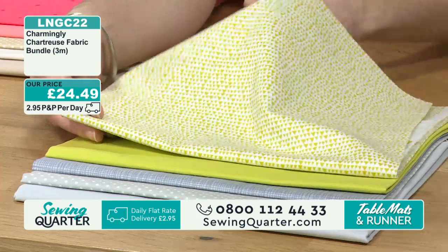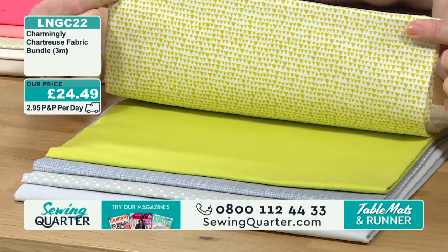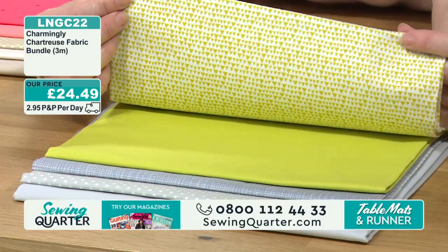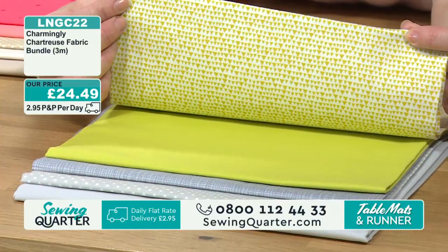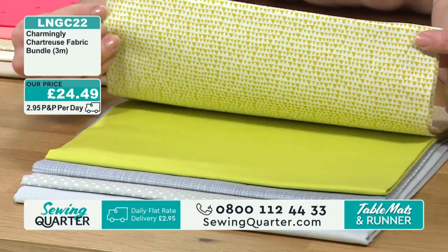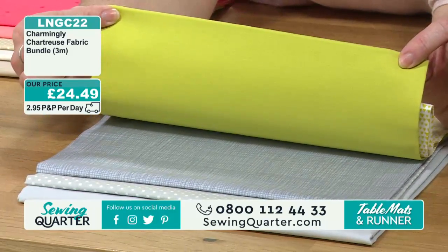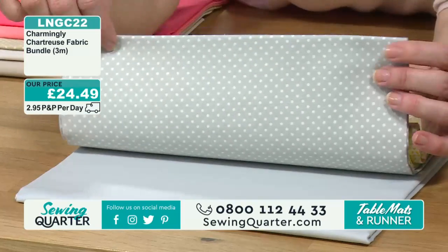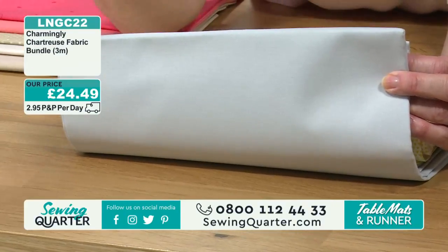So this is actually organic cotton, this one here, from your hand-picked range, which is really rather lovely. It's nice, isn't it, to have a bit of organic. Even the colour is even. The dye, thank you, producer Paul, is also organic, which is fabulous. So there we go. 1/2 metre of that, and that lovely Heron grey that we were talking about, 1/2 metre of that, and then I really like the silver spot on there, and then your glacier grey you get 1 metre of, so you're getting 3 metres in this bundle.